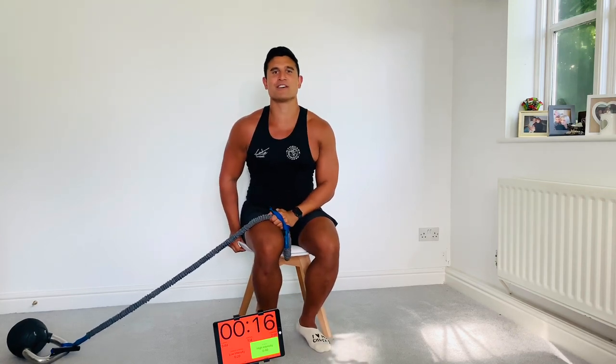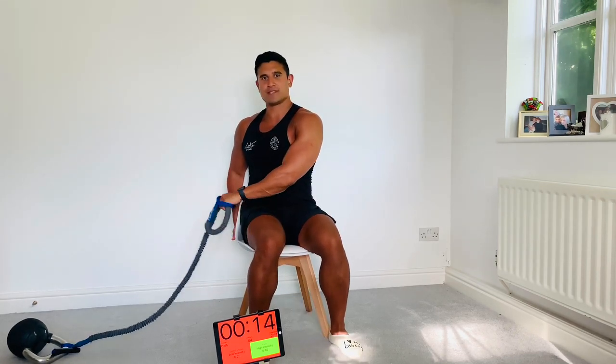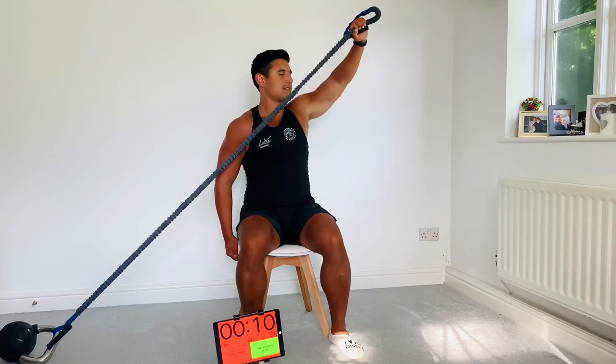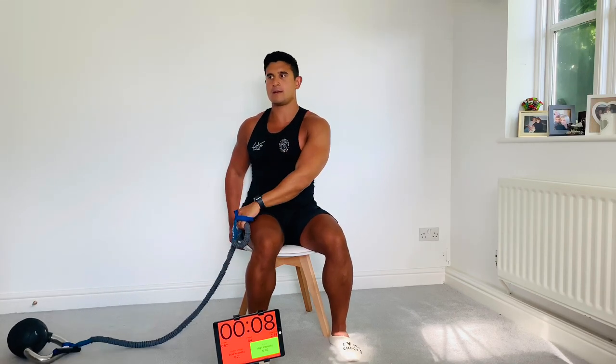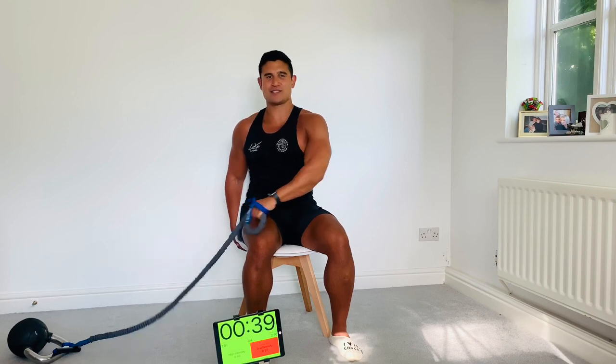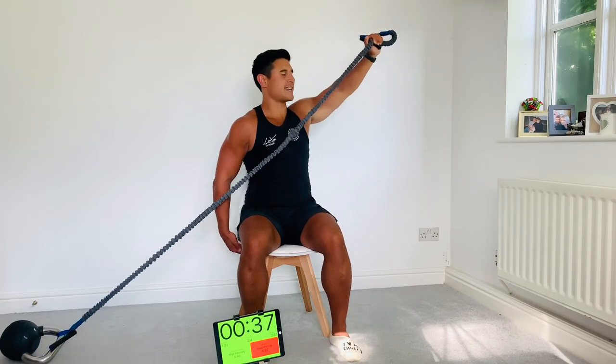Okay, single arm reverse fly. So from that loose position from here to tension to extend. A few deep breaths. Okay. So loose, tension, extend.